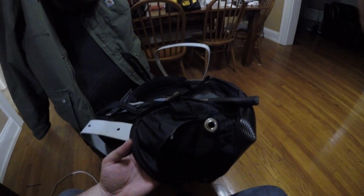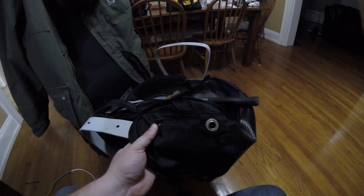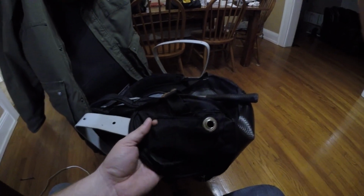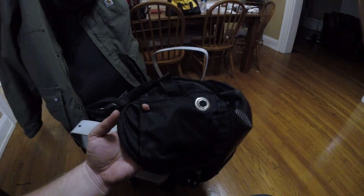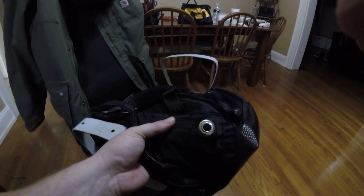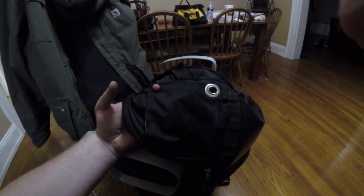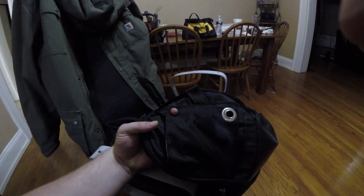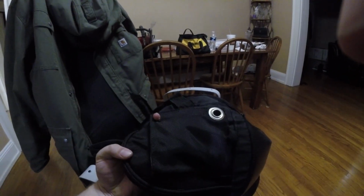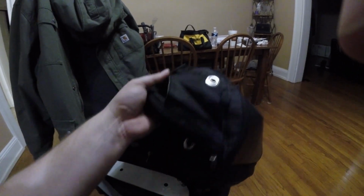Notice this part here, like I said, this was just a Goodwill find, a little $5 bag. I figured it's going to be taken out for fishing anyway. Well, this part is a little bit damaged, and rather than trying to pull out a sewing machine and sew all that, and it'd be pretty tight, I don't even know if I could get to all that, I just figured I was going to grommet each corner and it'll pretty much fix it and make this a usable pouch again.